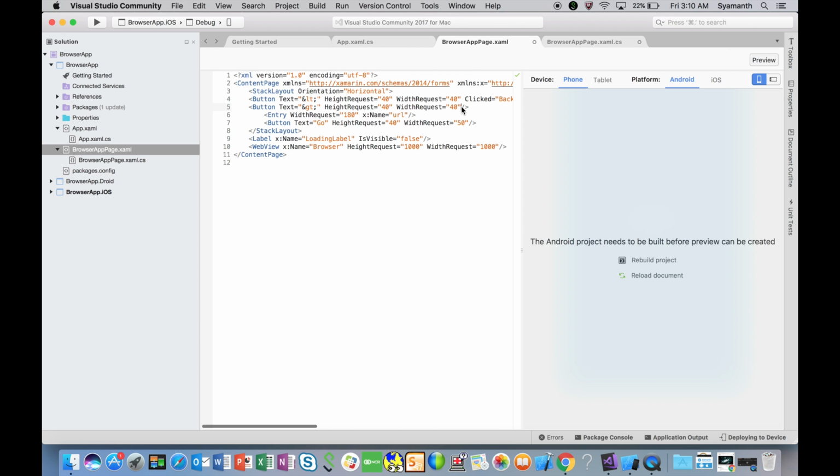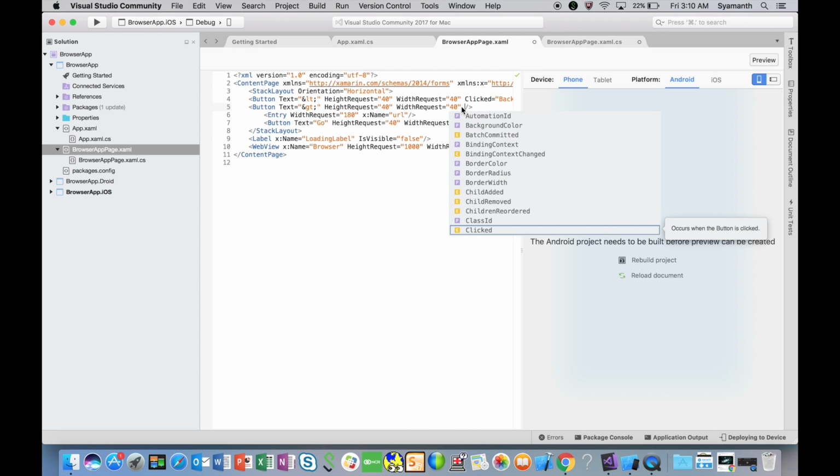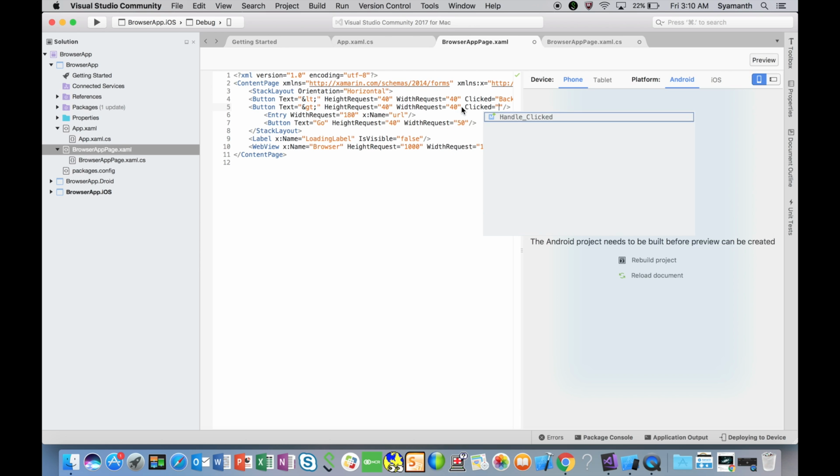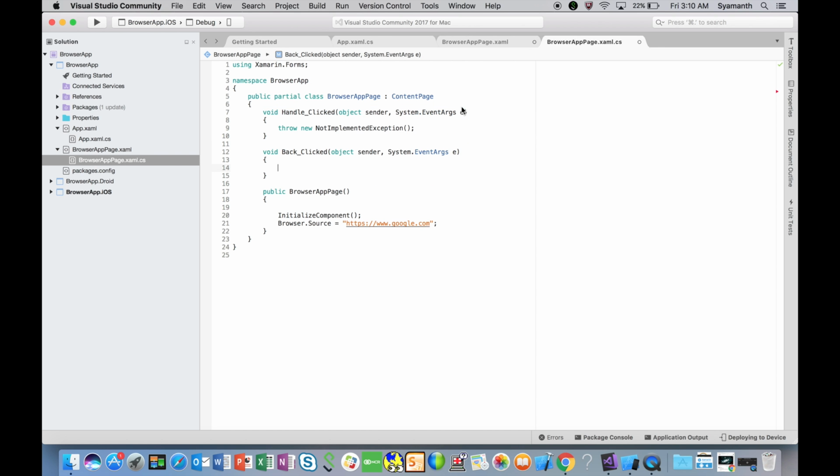Now we'll handle the forward click. Click, handle click, enter. Okay, we'll remove this and name it as forward click.